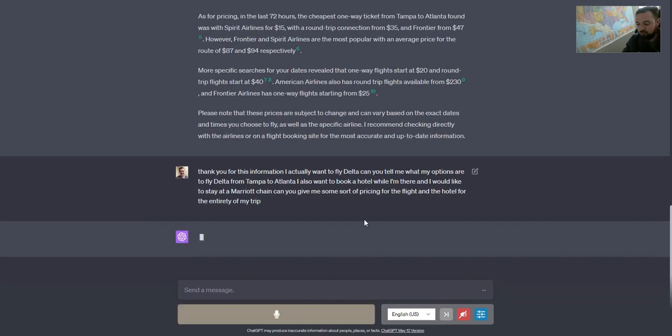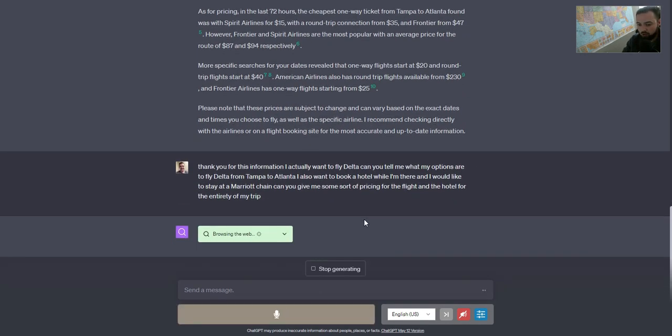So we're going to see if it can actually go out, dig up Delta-specific flight data, bring back the pricing, and then also look up a Marriott chain hotel, and give you the pricing for the days that you would be in Atlanta for that weekend trip.